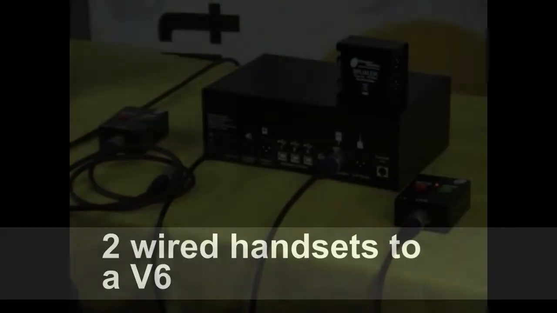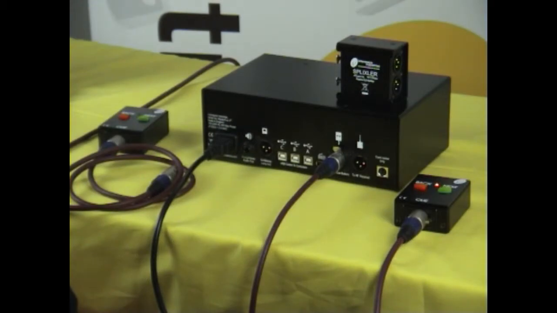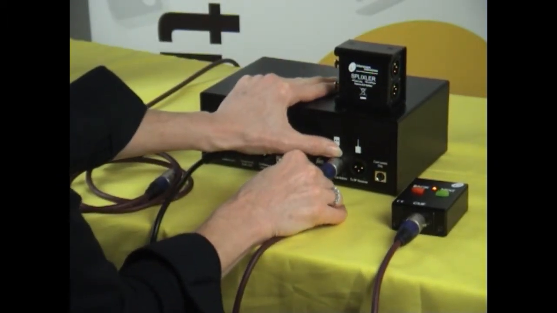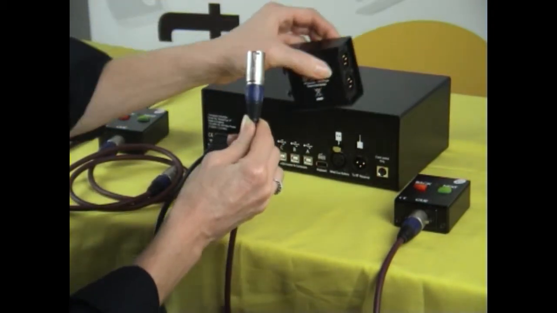We use these for our MasterCue and Timer systems to multiply the cable infrastructure easily. I'm going to show you how to set up the V6 to respond to queues from a second wired handset. I'm unplugging the XLR cable from the wired queue input and I'm plugging it into the Splixler.